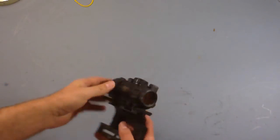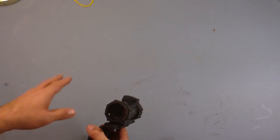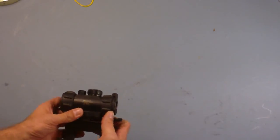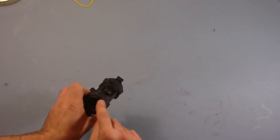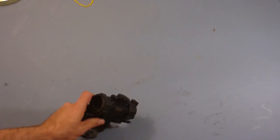Now, as far as the HiLux, the good part is the red dot on it worked all day, no problems. Even though it was wet, it functioned fine. The bad news is this is one of those optics that has little flip caps on it. There used to be one here too. Within about 20 minutes of using it, flip open, flip closed, it broke off.